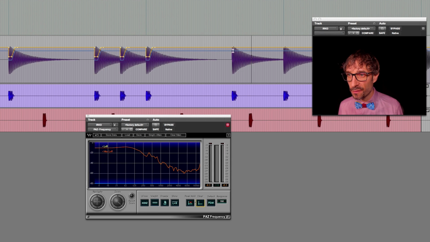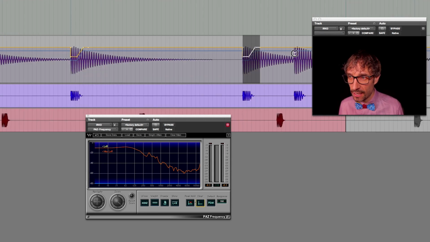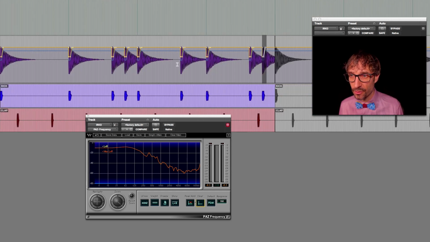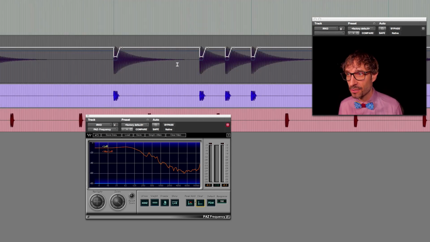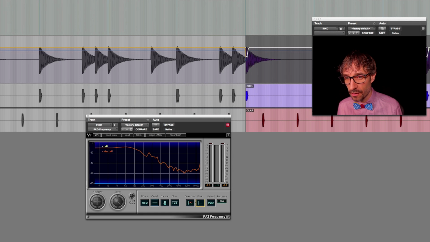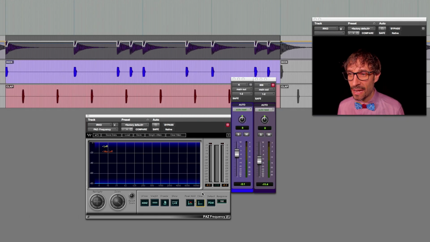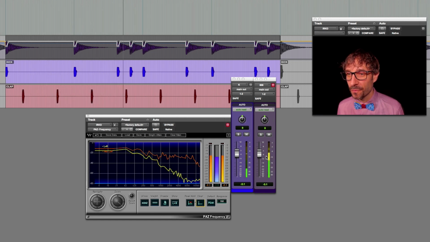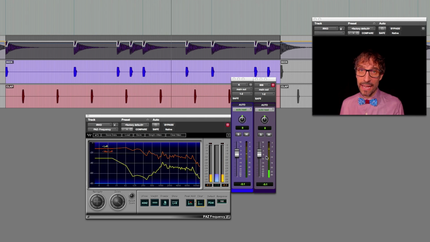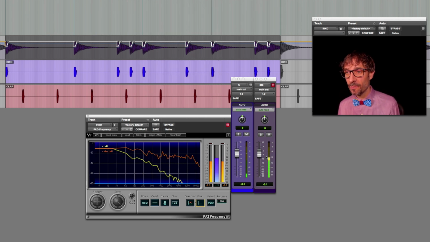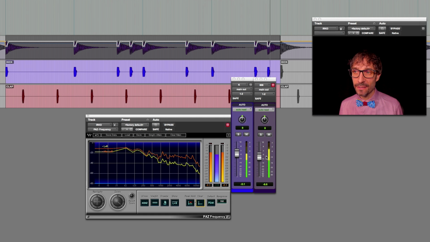You can achieve this effect by doing automations like I'm doing right now, or you can use side chaining, which is basically having the compressor do this exact interaction with the bass. Okay, now check it. Anytime the kick is happening, the bass is ducking down. And that allows me to retain the frequency response of the kick drum, but to not interfere with the bass.